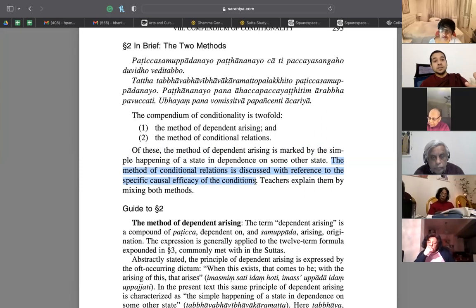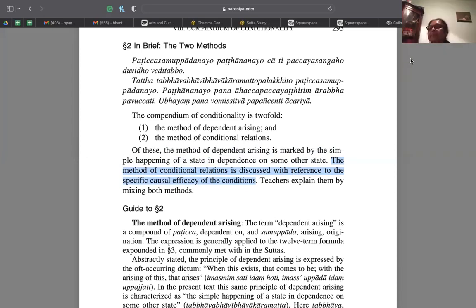How is it caused? By what power is it supported? What is this rule of causal efficacy which is present in this moment that gives motion to this physicality or this mind? Do you understand? That's the question which is answered, or that is the scope on which the Patthana focuses. Do you understand the difference? Is it clear, everyone? Anyone who is lost?